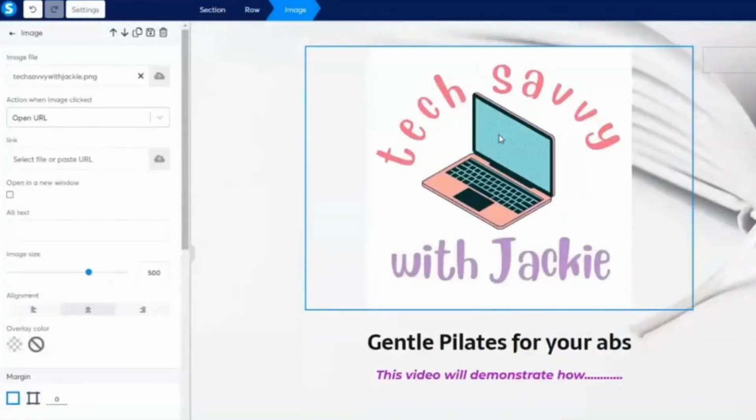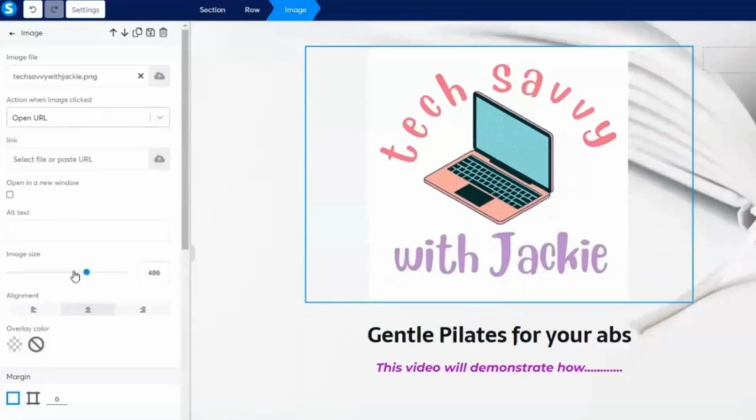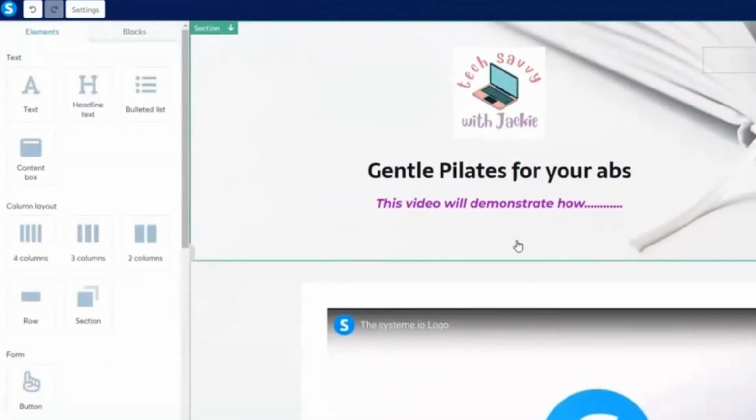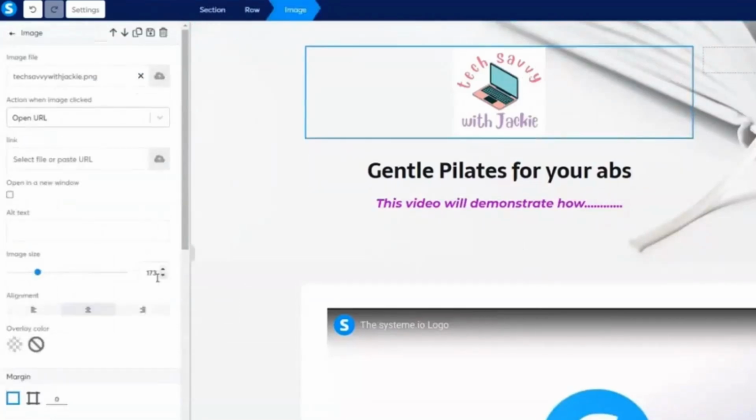That's quite a large logo at the moment. This is where we come back to image size. You want to think about continuity to ensure that whatever size you choose for this one, say I've got 173 here for image size, you want to try and maybe write that down and then keep it to the same for each page that you create, just to keep that continuity. And then I'm just going to save the changes.